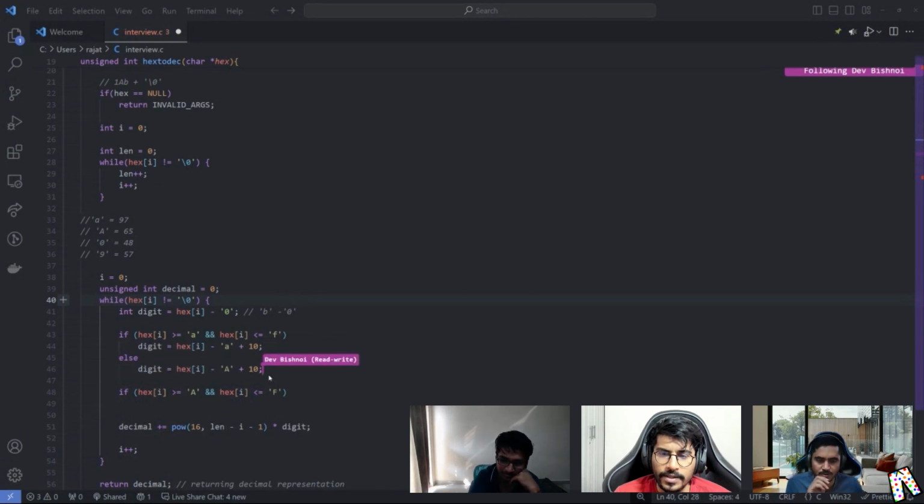Given Rajat's assumption that there is no error, it might work. But then my digit would always be modified by this, right? So the condition will... What can you do? Else? What can you do? Okay. You still need the condition. Yes.